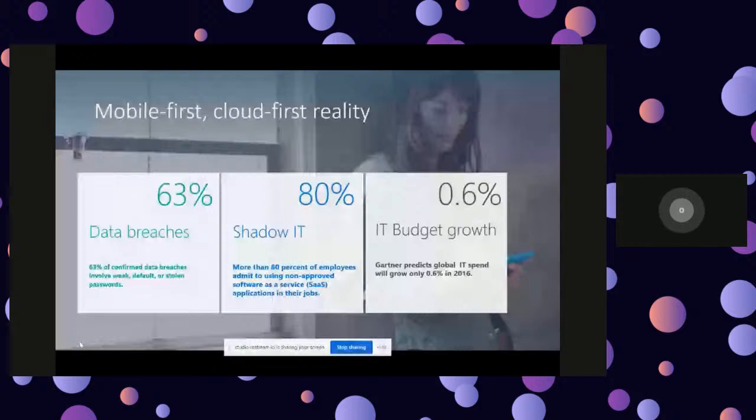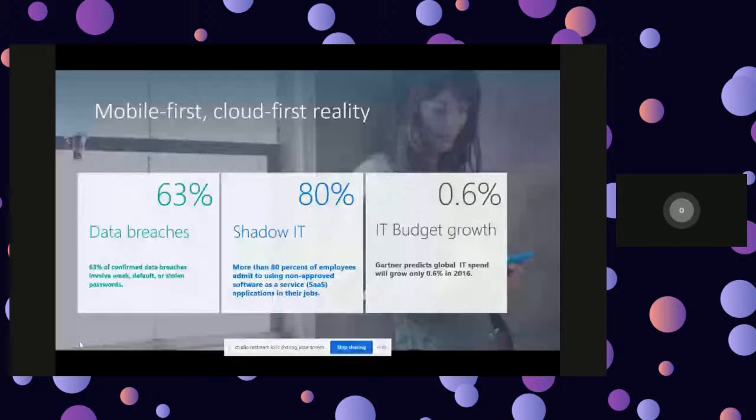But this has gone beyond that. That estate has moved to mobile first, cloud first. And the security breaches that have come over the years have mostly been from the front door, which is where your identity sits. There is also the increase in shadow IT, using 80% non-approved software and so on, which causes breaches, and has also increased the way the budget has been spent.